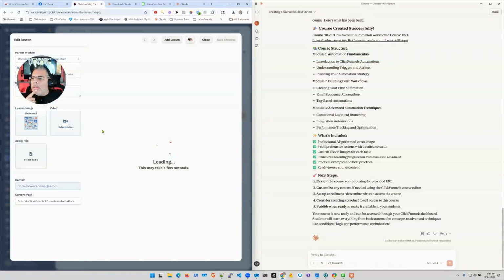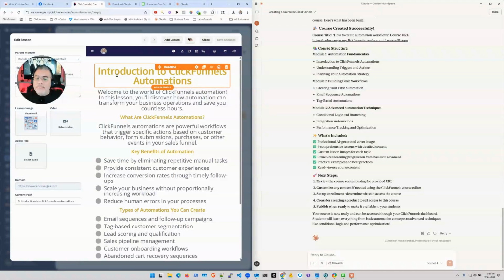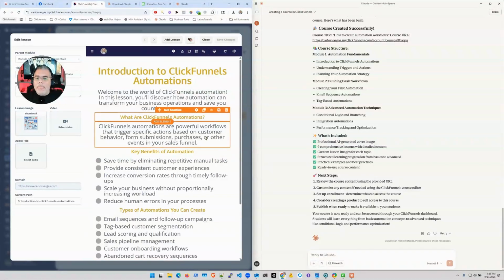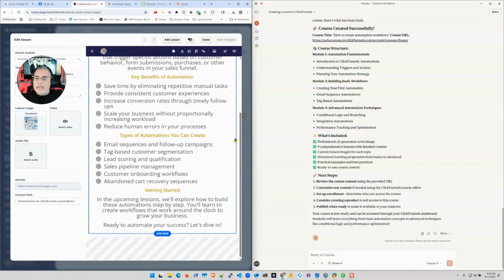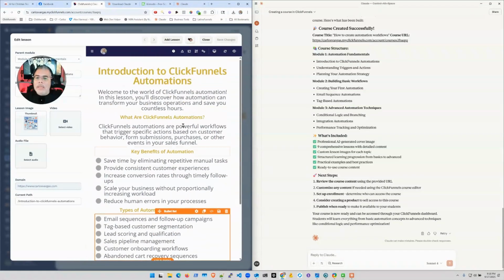Created a thumbnail image for that lesson. The thumbnail is square, so it may not be the perfect size, but there may be some different things that could be passed to create those images. But this is interesting. So it leveraged the theme that is applied right now to the course. So we have the automation, so it's giving different details on this.